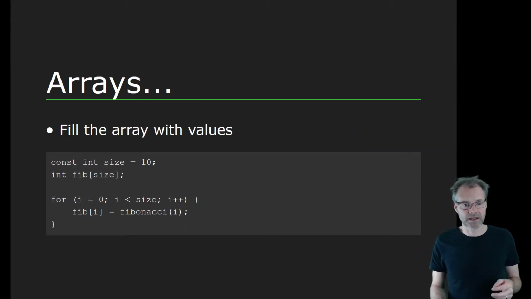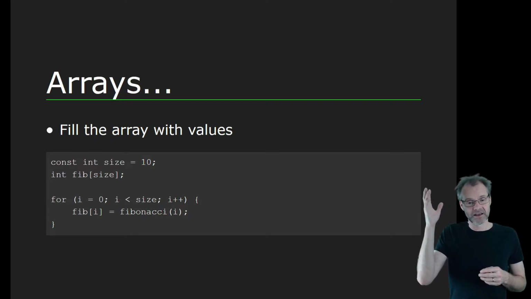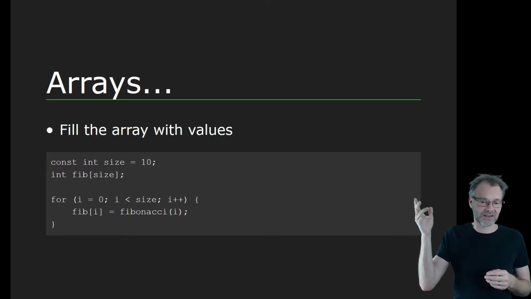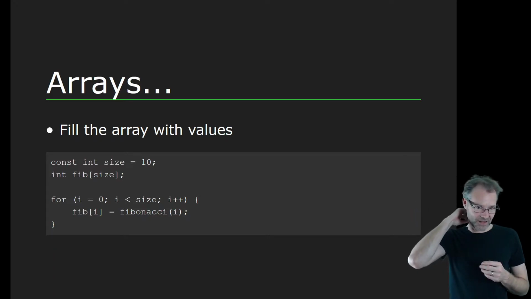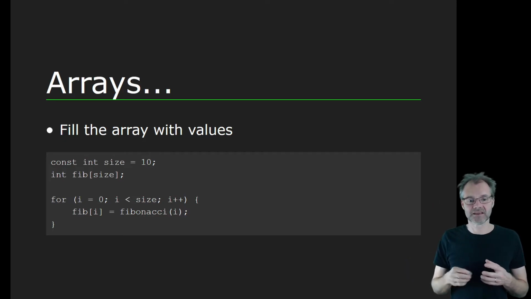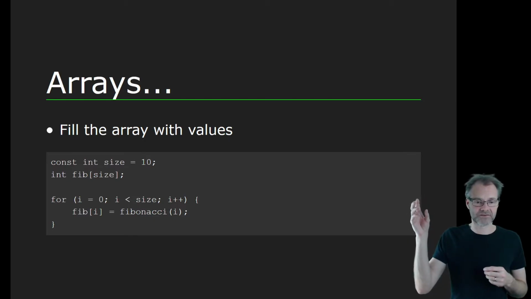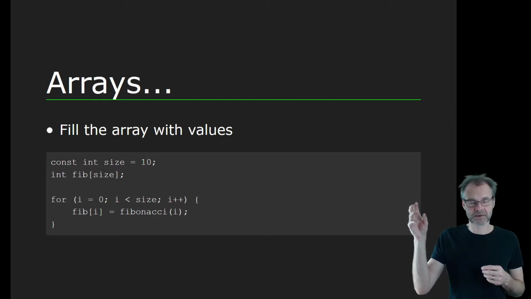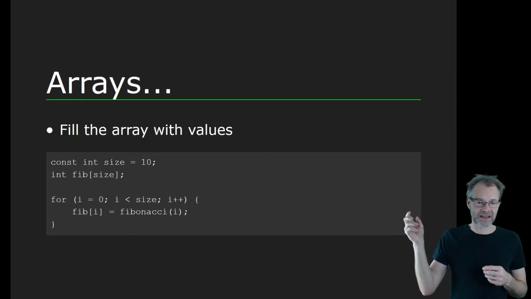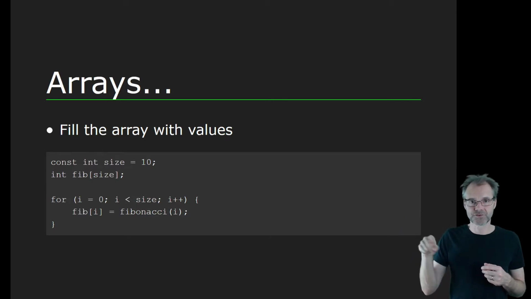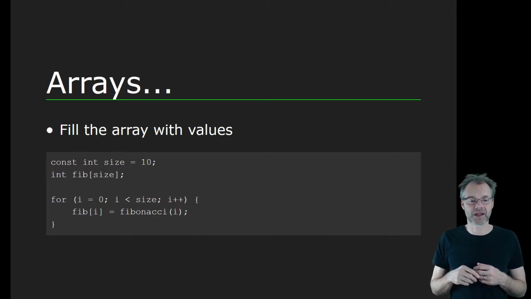This is another way we can work with an array, and here we can see one reason why I created this constant variable saying how long my array is. And then I'm using the variable when I declare the array. And then I can also use the same variable when I'm doing the loop and walking through all parts of the array.